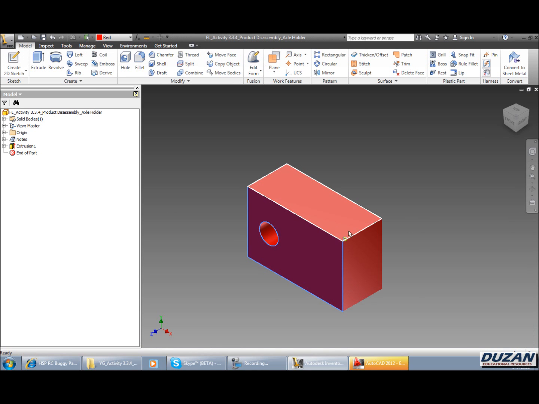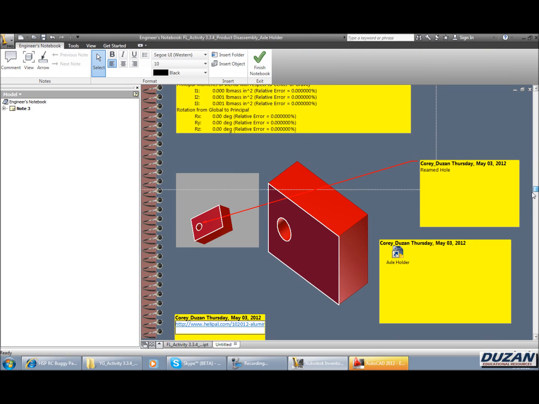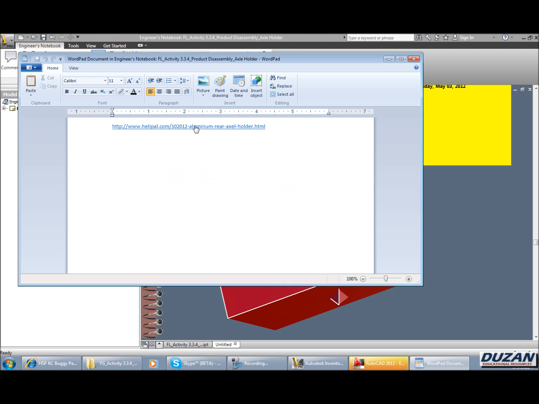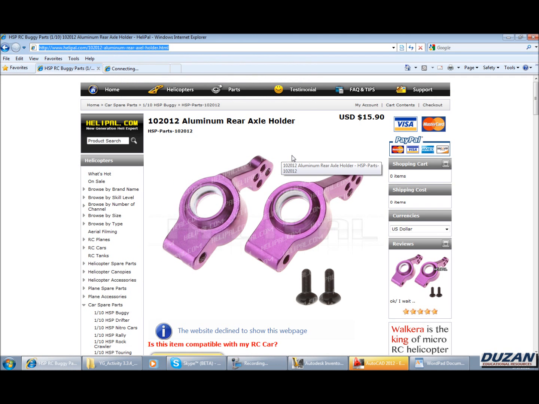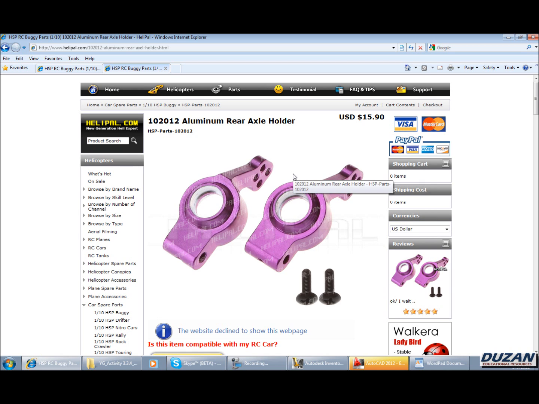Now in order to bring that note back up, we can double click on it, and we should see all the information that we just threw in there. We even have the ability to pick that link, and it can take us directly out on the internet and pull up that vendor. We can find information regarding the part name, model number, serial number, price, and so on right through the vendor itself.